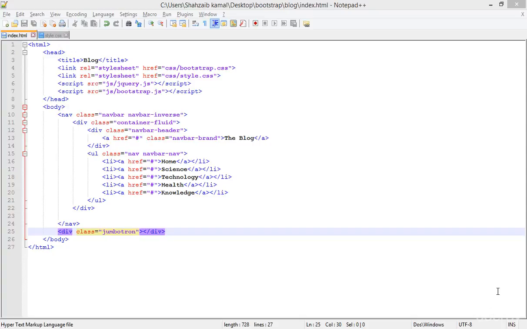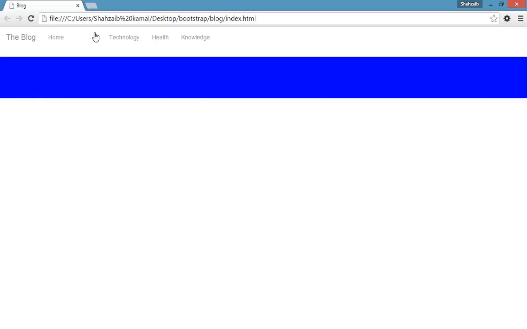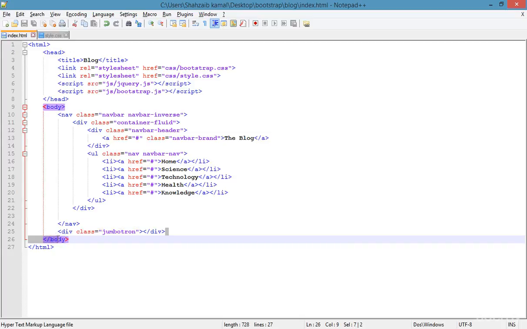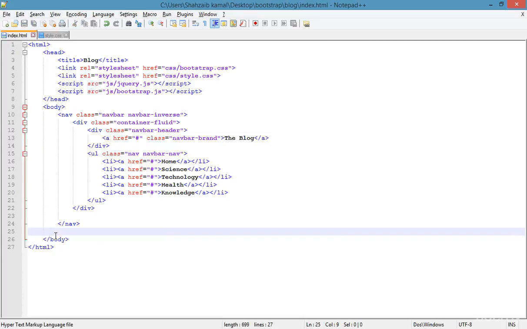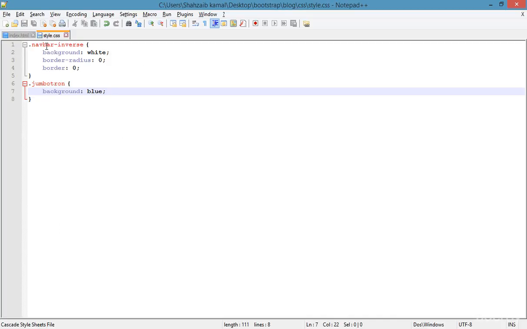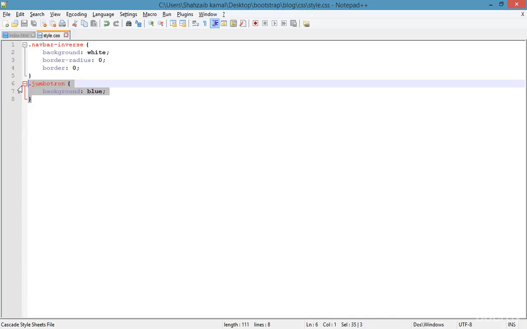Hello and welcome back. So guys, here in this class I'm going to remove the jumbotron and the extra effect which I just added in the style.css. First of all, I'm removing the jumbotron, which is actually not necessary. So I just deleted that and going there, removing that one. Now going to the style.css and first of all removing the jumbotron.